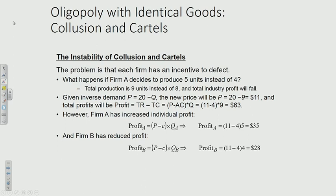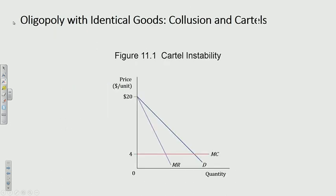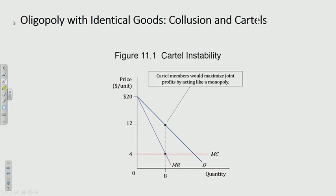Very simple idea. So, in order for a cartel to exist and persist, you need to have direct and credible coordination between the firms. We can also look at this idea from a graphical perspective. It is not important, but you can understand that if these two firms operate like a monopolist, they are going to set a price of $12 and produce the quantity 8. This is the first case scenario. That would be the cartel outcome, which is basically the monopoly outcome.